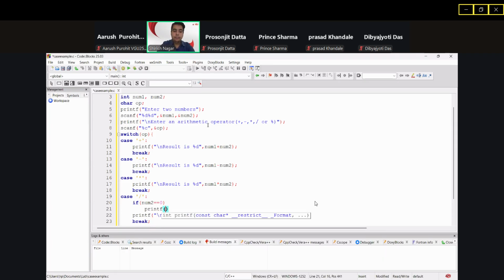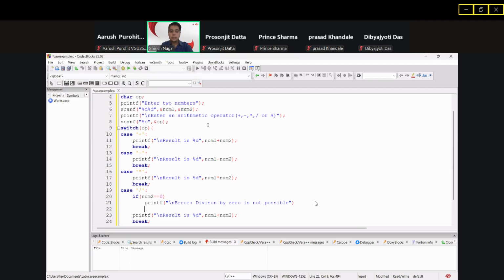I will printf error. Why is it an error? Division by 0 is not possible. Because if the second number entered by the user is 0, in that case, I cannot continue with my division.